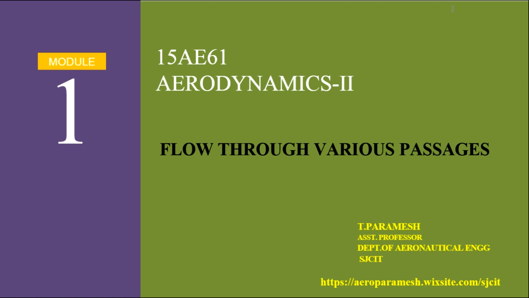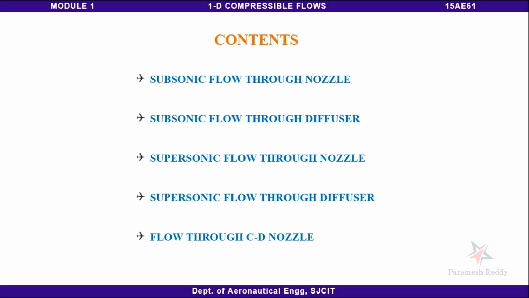Today we will discuss a very important concept, flow through the various passages in aerodynamics 2. We will see the contents of this concept. Here we will discuss briefly subsonic flow through the nozzle, subsonic flow through the diffuser, and then supersonic flow through the nozzle and diffuser, and flow through the convergent divergent nozzle.